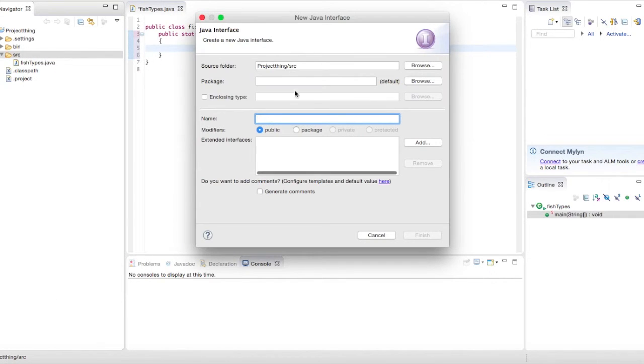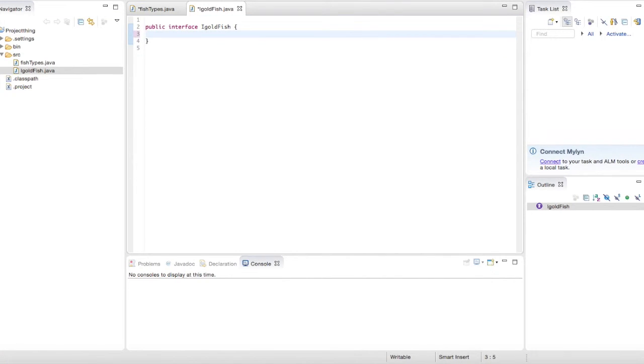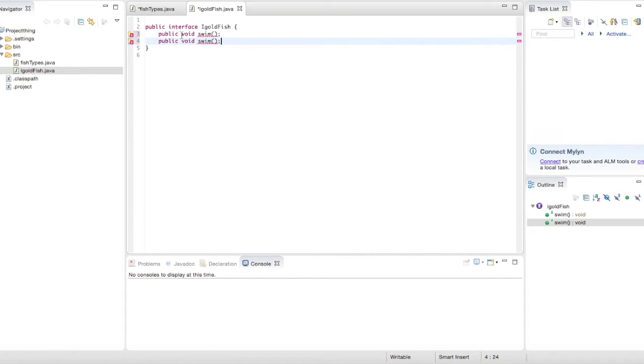First of all, I'm going to show you single inheritance, and then I'm going to show you multiple inheritance. Here we go. So we'll have an I, which is just telling me that this is an interface. Let's say Goldfish. So the first one is Goldfish. Obviously all goldfish can swim, and all goldfish obviously need to eat to survive. So essentially, this is a signature, I suppose.